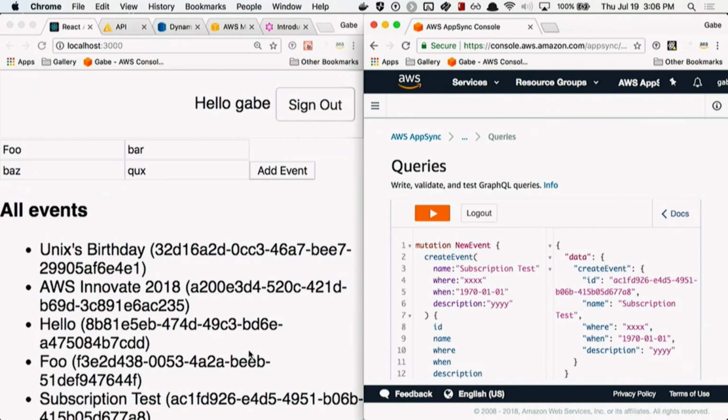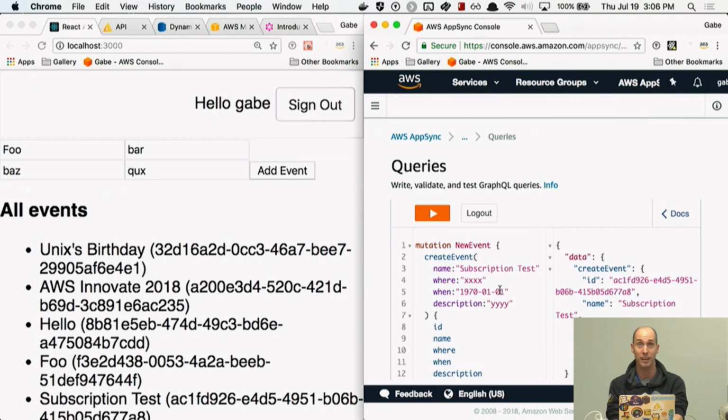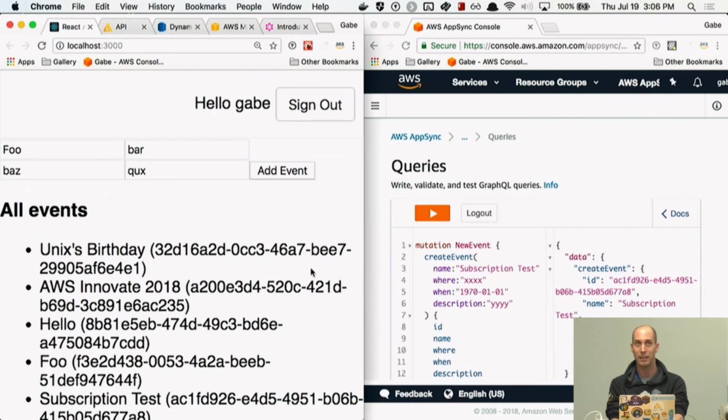There you go. So that's really neat, and that sort of shows that subscriptions are not just for listening to stuff that you're doing yourself, but are also, of course, really valuable for finding out when changes are happening out of band from the current client, either from other clients or somewhere. That's pretty powerful. I encourage you to look into this a little bit more if you'd like more information on this.